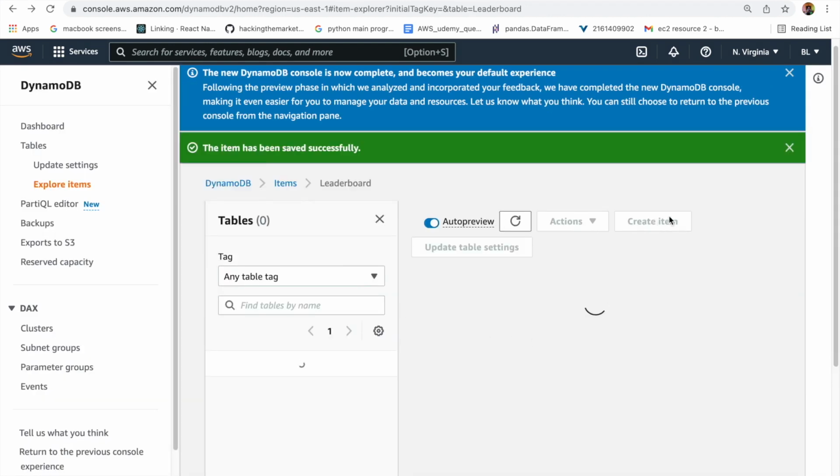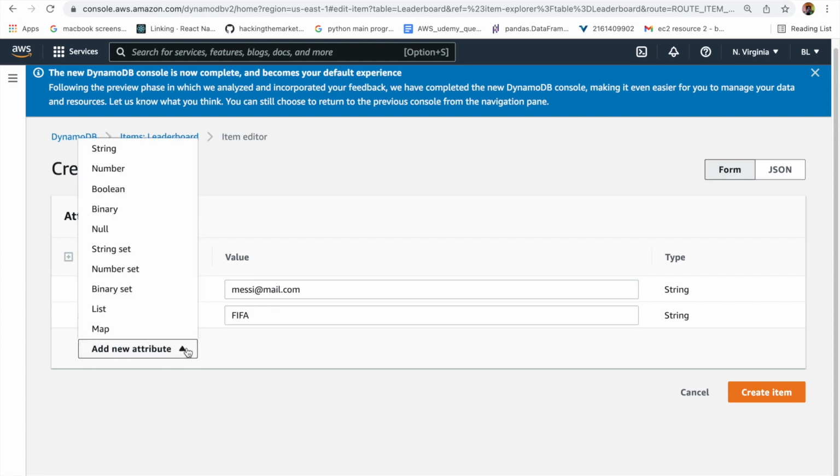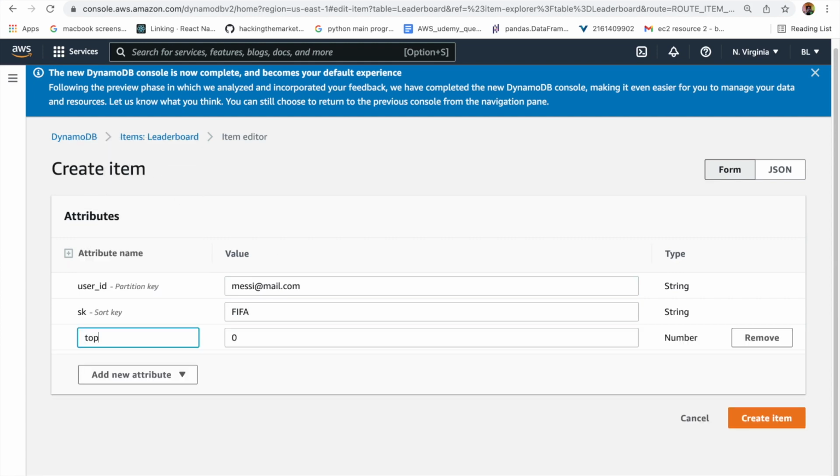And I add one more score. Messi also played the FIFA game. I add the top score. And one more attribute, the score date.